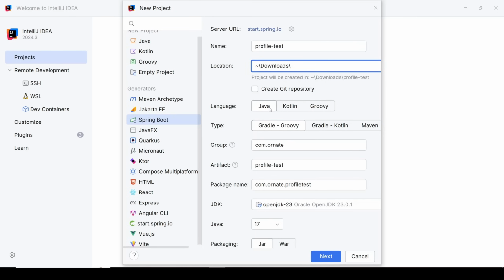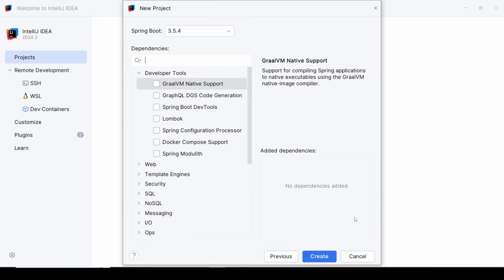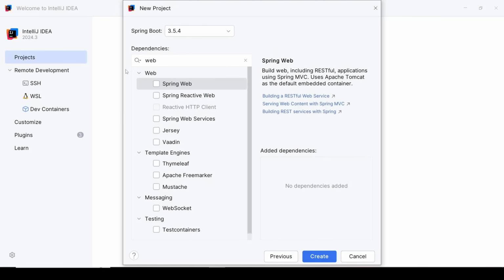What language are we using? We're using Java. What build tool? We're using Maven, and we can just leave every other thing the way it is. We can use Java 24, 21, whatever it is you want to use and you're comfortable using, that's fine. And here it's asking for the Spring Boot version, but here we just use the 3.4, and we just bring in just one dependency, Spring Web, and that should be all for it.